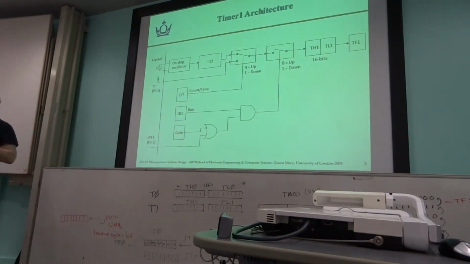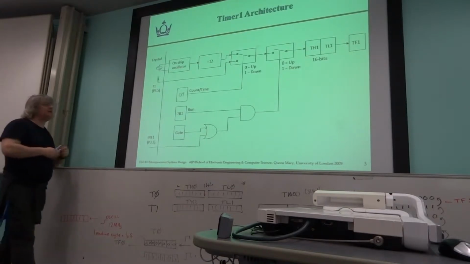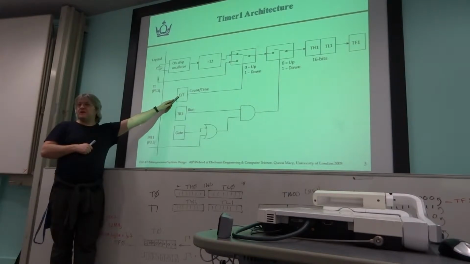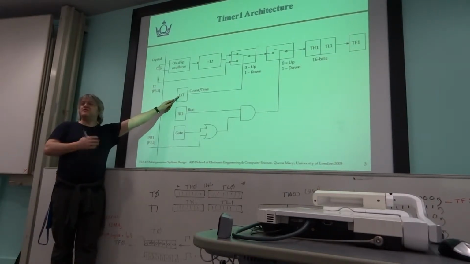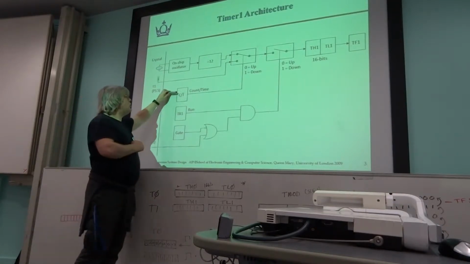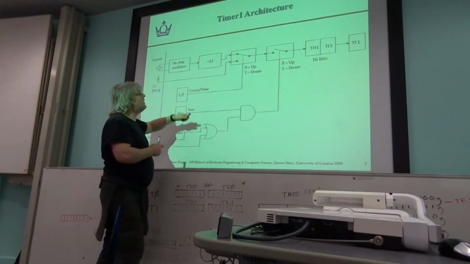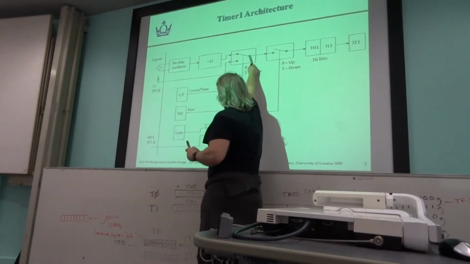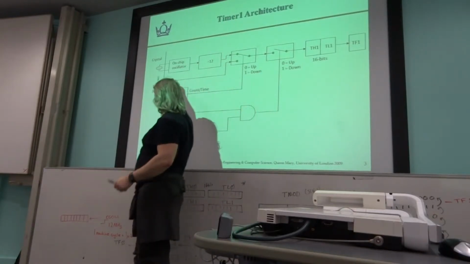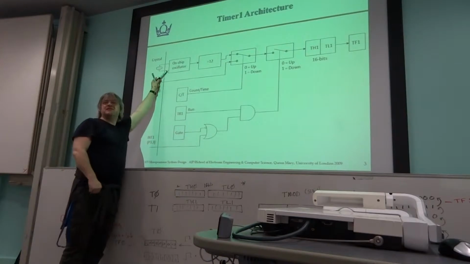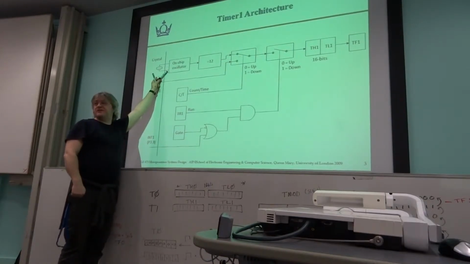So if we want to use the timer as a counter, we can set it into counter mode, and then the absolute time it takes to do something we don't care about anymore. It's the numerical value that we're counting that matters. Or, alternatively, I can make this go low, and basically this goes to the up position, and now this pin has no impact whatsoever. We don't care about that anymore.